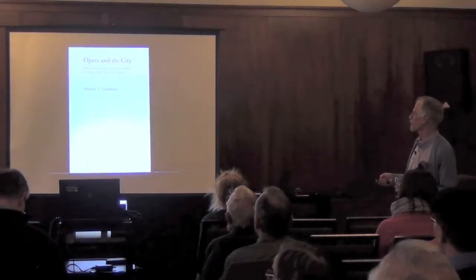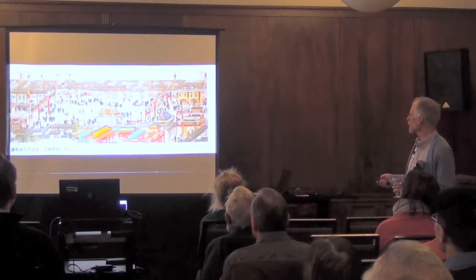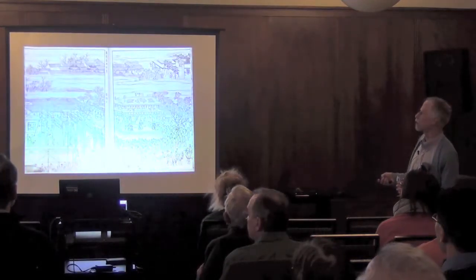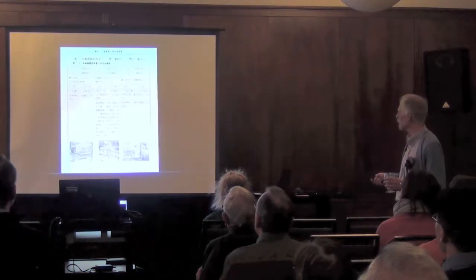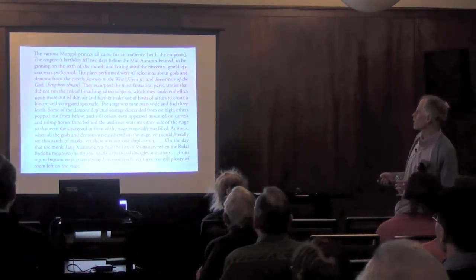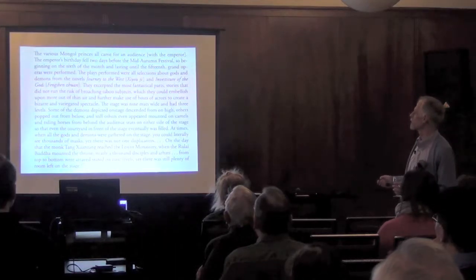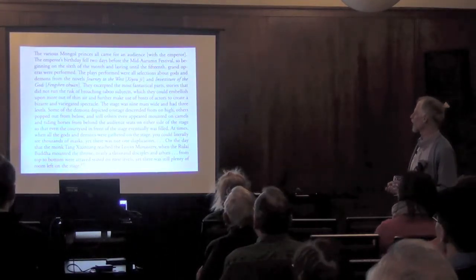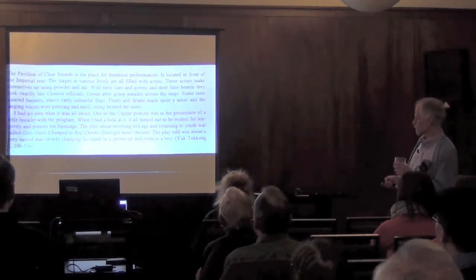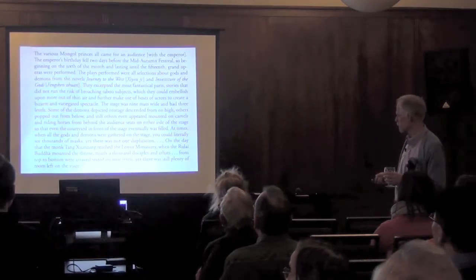Here's the emperor in Rehe in Inner Mongolia, undercover. There are all kinds of stories about the emperor going out and hanging out with people at the theater. This is a wall painting also circulated as a woodblock print. This is a description of celebration of — in this case — the Empress Dowager's birthday: they set up many stages in the capital and you go from stage to stage. A long scroll was made and also copper engravings, and a Japanese scholar has gone through them all trying to figure out what play is being performed. Up in Rehe, in the summer retreat, you would have performances on a three-tiered stage.